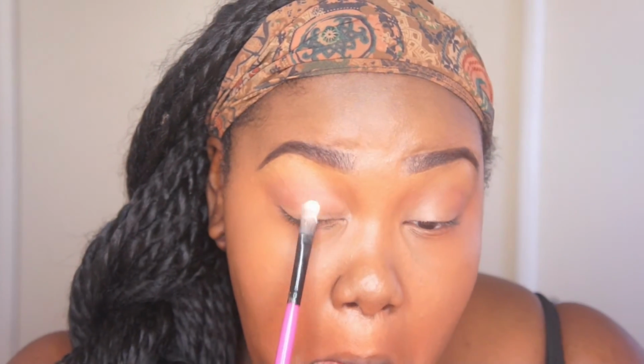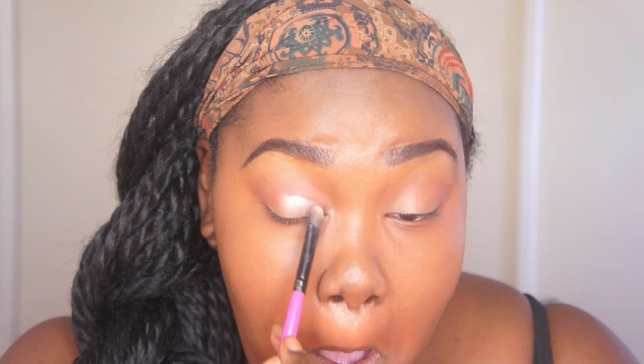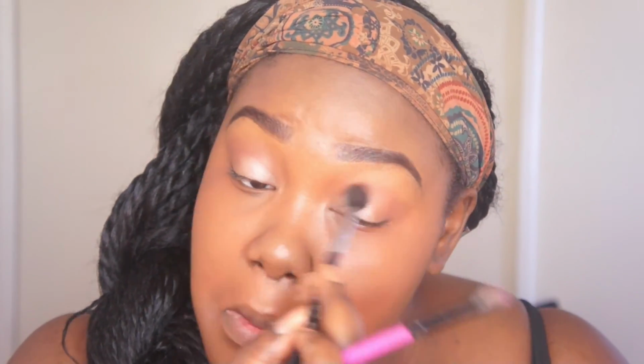Now we're going to take this lighter shade, I think it's called Nude from Makeup Geek as well. We're going to place that right on our lid. So we're going to go in between the E40 and a flat shader brush just so we have a flawless eye makeup application, okay? We don't want to see where the white ends, and we don't want to see where the red ends. We want it to meet and match and mingle, okay? I totally forgot about my brow gel, so we're just going to apply that right now.